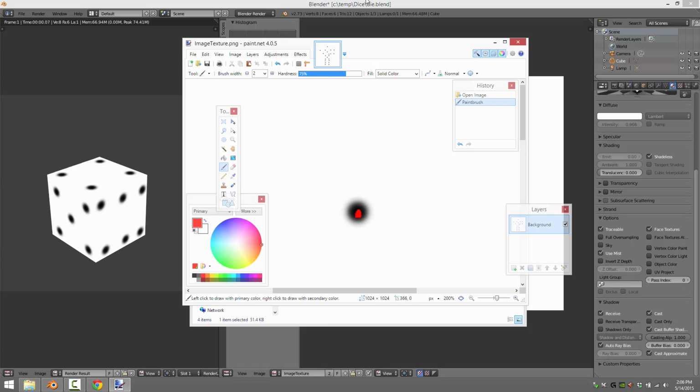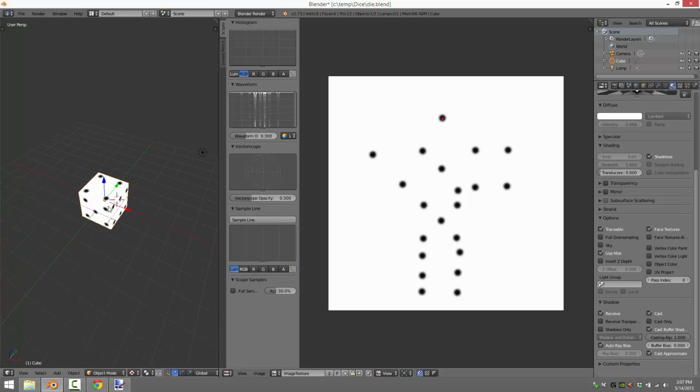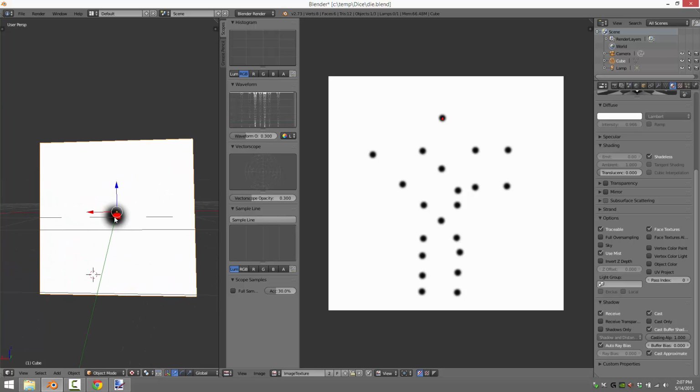That's fine. All right. So we just saved it. Come back here. Go to Image, and we do that reload that we actually intend to do this time. And you'll see, boom, it's updated like so. Switch back to our 3D view, and we go to the one-sided face of the dice. You will see it's changed here. So you can edit your maps however you want. You can do them in your own third-party program. Totally your option. So that's ultimately the crux of it. This is the basics of how a texture map happens.